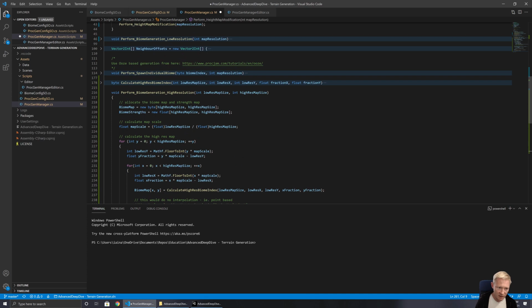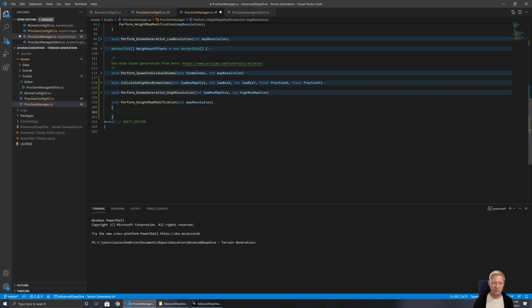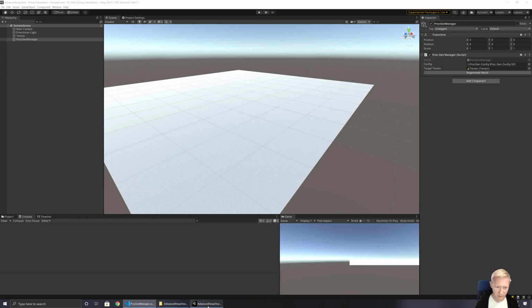So with this, there's a couple of different stages if we think about this, of how we can approach this. Because each biome, we probably want it to be able to customize how it generates the heights there. And often with the height modification stuff, there's different things that we want to be able to stack together. And we probably also want some post-processing that we can do. So this is where we do need a whole bunch of infrastructure.